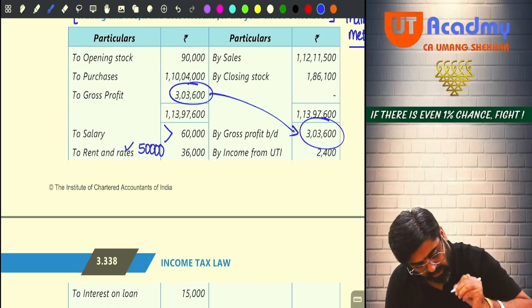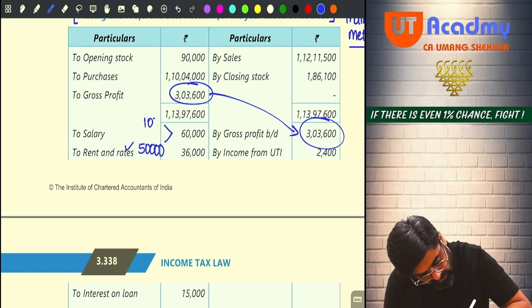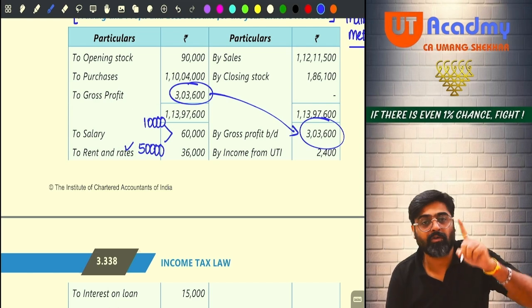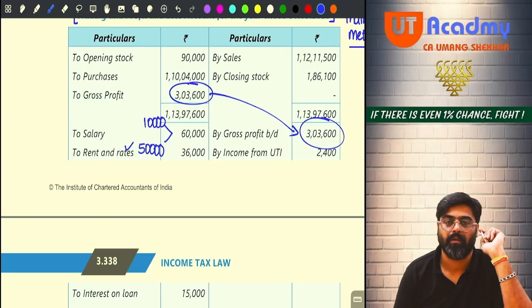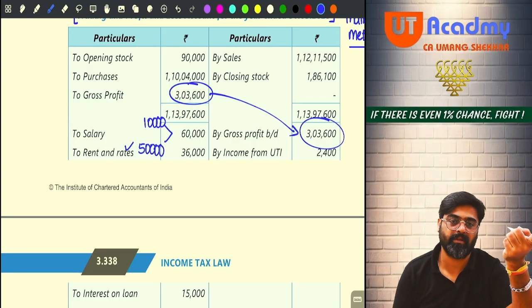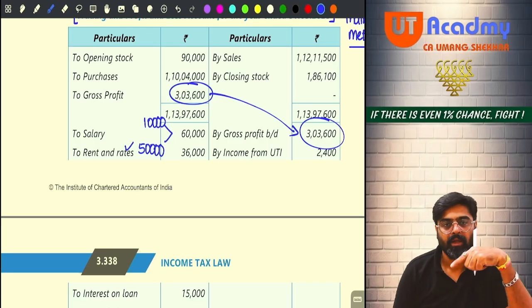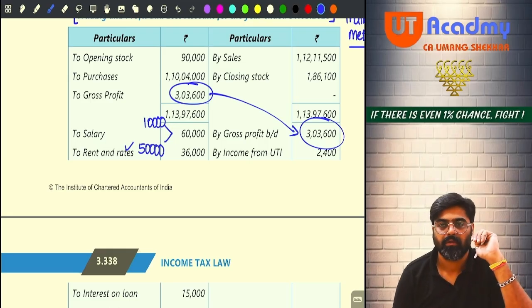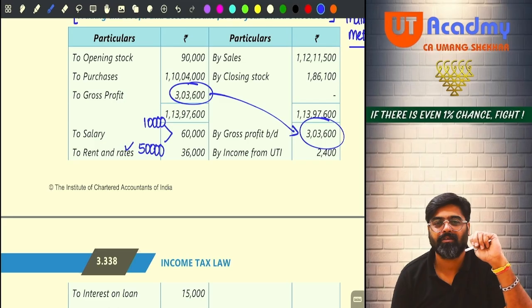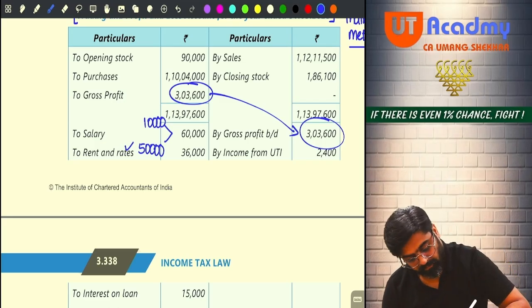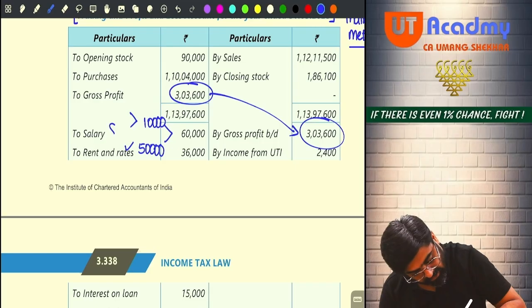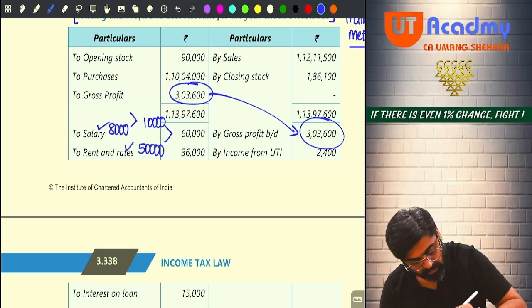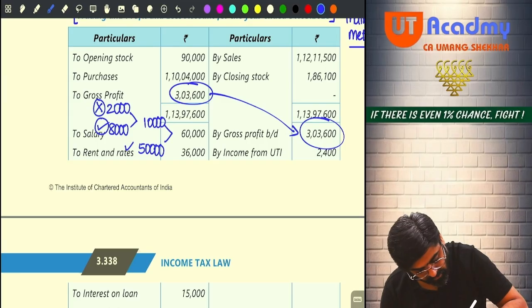Now, out of this 60, the 10,000 which was paid to your brother would have been allowed fully. Even this was allowable, because in your business your brother is working as an employee. So even to your brother, whatever salary you give is an allowable expense, but it should not be unreasonable. Out of this 10,000, only claim that salary which is reasonable, 8,000. And the 2,000 which you have paid to your brother, which is an unreasonable amount, will be disallowed. Will you remember this, sir?